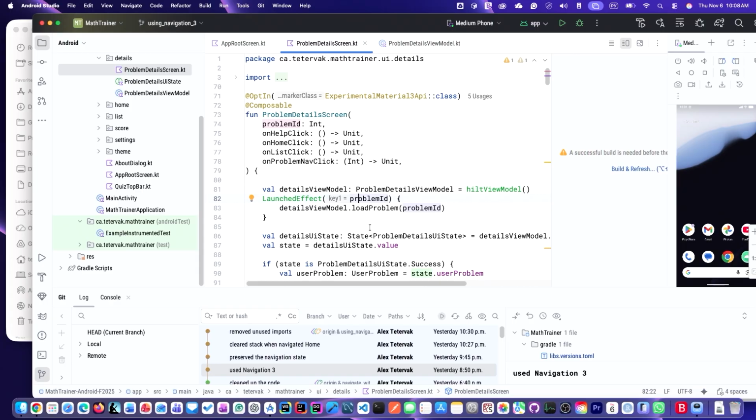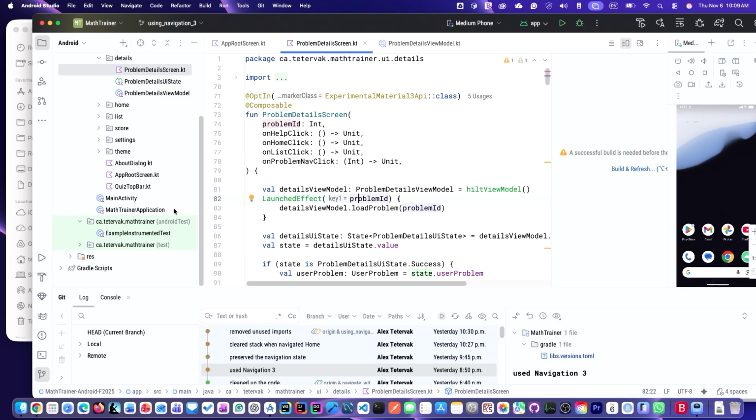The rest is the same, because you are just displaying data from a view model when it has it. But the view model now has two states, loaded and not loaded. So the state of the problem details is now more complicated.